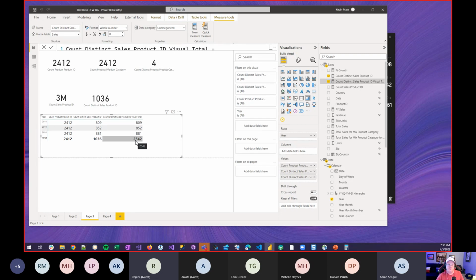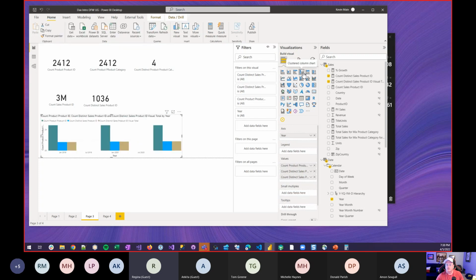Sam has another question. That's a very good DAX example. Sam has a question about the type of visual impact of filters, like a matrix versus something else. Kind of, I would say, but anything that you put on any visual is going to impact the filtering, right? Even if I change this to a cluster column chart, I still have the date, the year filtering down here. This is where we get the funny year stuff going on.